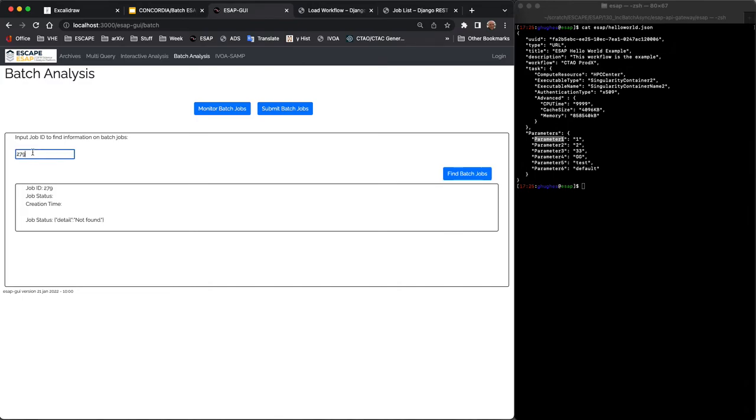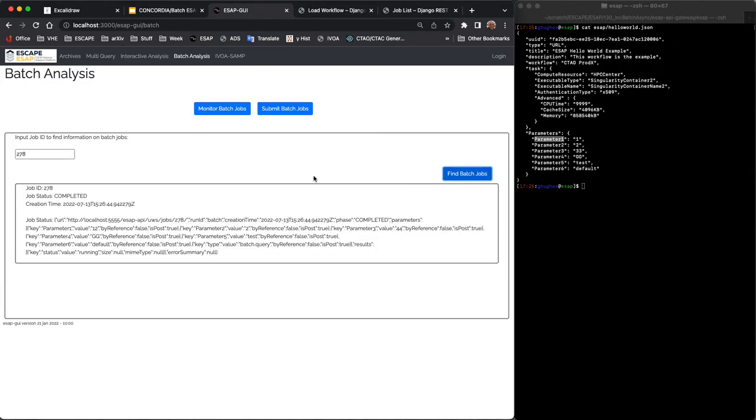So that is the wrong one. Pick up the right one. There it is. And because the worker didn't have much to do, it's now returned completed. We have the time that the job was created. We have a bunch of other metadata which we could also pass. And so yeah, that's how it looks at the moment.